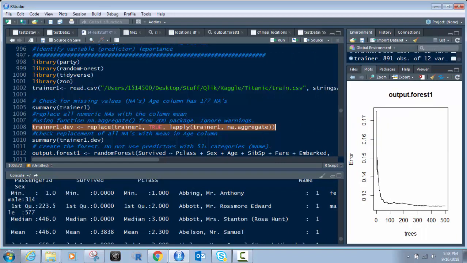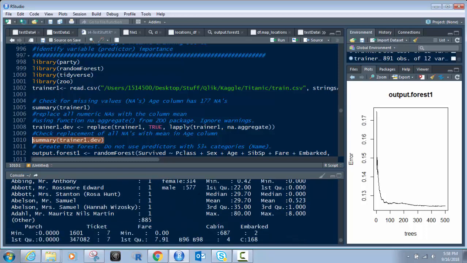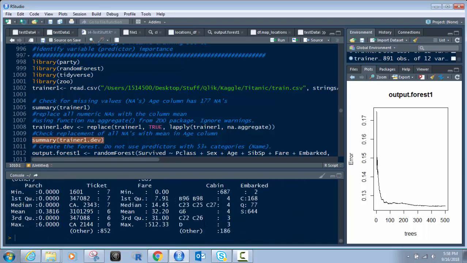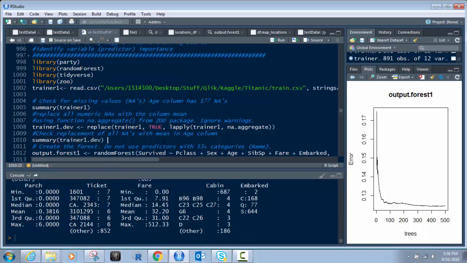So next we want to go down here. We've done that. We want to test it. We want to see, are those NAs all gone? So we do the summary thing again, but this time we don't do it on trainer one, which is the original data frame. We put this into a new data frame called trainer1.dev for development. So that's what this na.aggregate does, this function underneath replace, okay? And so in this one, we just run this, control and enter, and where is age? Oh, it's up above. All right, that's fine. There, see how the age column right here no longer has the NAs at the bottom of it. That's what we wanted, okay? So now they're all filled, and by the mean, which is going to make them more accurate than they would be if they didn't have that.